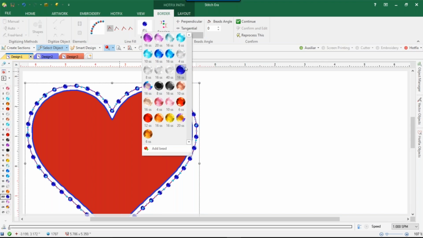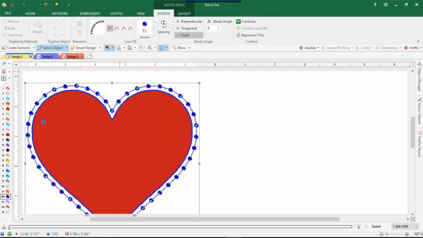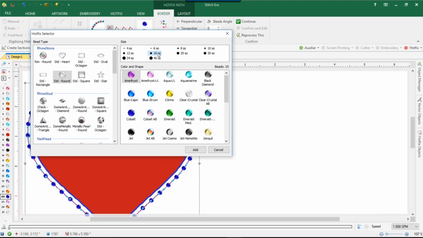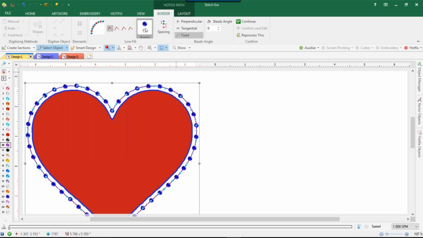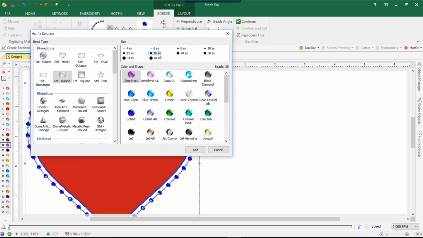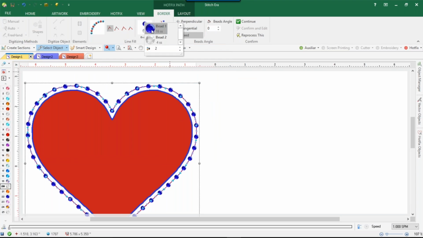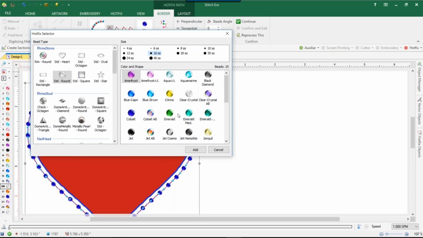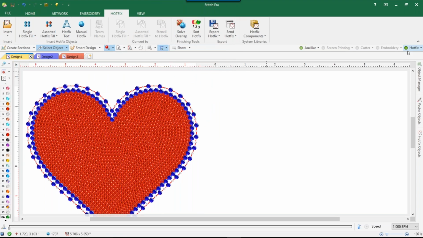And what I'll do is change the colors. Let's go to Add a Bead. This is all advanced stuff here that you can do. A lot of people didn't even know you can do this, but I'm going to go to SS16 stone, and we'll use an amethyst. All right, and then we'll add another bead. Go to SS16, maybe we'll go to a clear. And we'll add one more SS16 stone, and we'll add a green. We'll do a Christmas look to it. Okay, let's turn on a Hotfix.